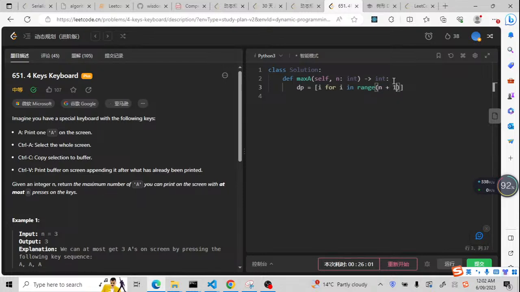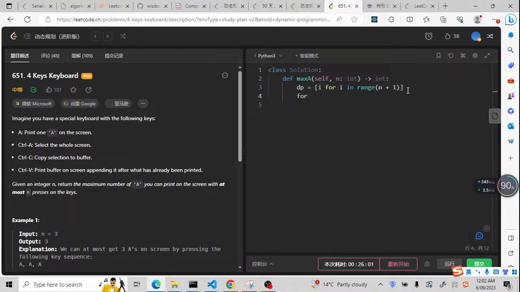So this is only for press A's. If I press A, it means dp[i] is my final result. If dp[7], it's gonna be 7. So this is just for the first solution. Yeah, for press A's. If I can press others, I'm gonna check if I can get a maximum result.